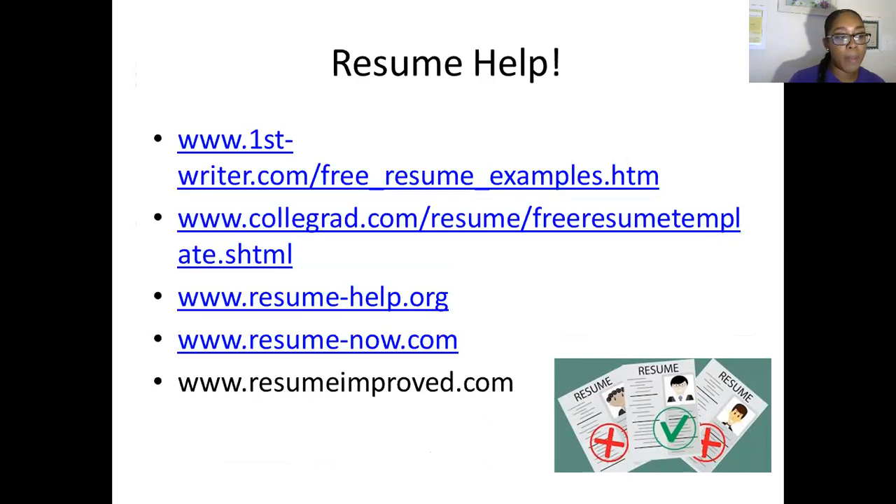Here are some free links from my Mosby's Pharmacy Technician fifth edition book that talks about places where you can get free resume help. Look at these links, check them out, and reach out to those people. Click on those links, reach out, or search throughout the website yourself — make sure you are applying yourself as much as you possibly can. These links can be very helpful for you.